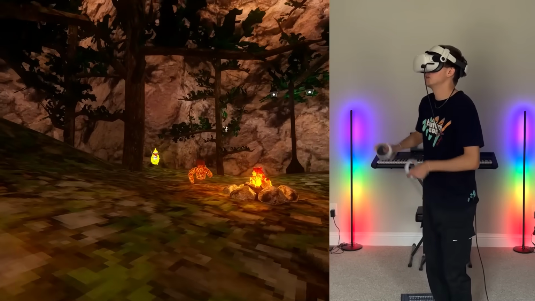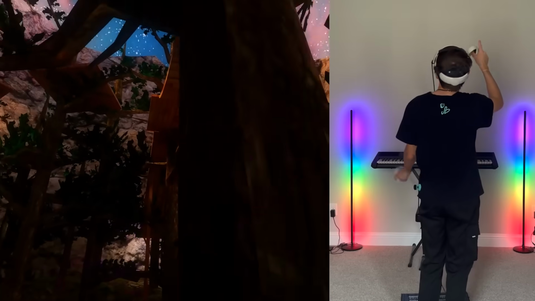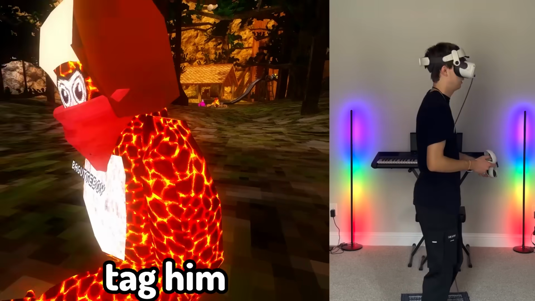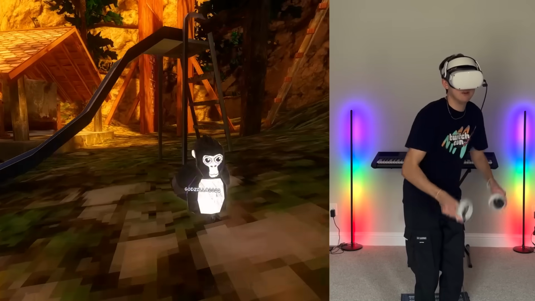All right, let's see other people's cosmetics. Oh, whoa, look at yellow. Yellow, you're so bright. And white. Whoa. Hold on, I want lava monkey. Give me lava monkey. Tag me. Yes, thank you. All right, let's get some people. Look at this guy right here. He's not even moving. Boom.